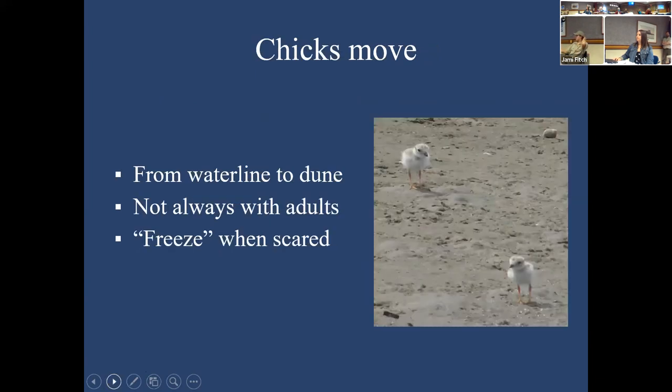And then I talked about this a little earlier, about how the chicks freeze when they're scared. Adults won't do this as much. They'll kind of flush out of the way. But if the chicks feel like they can't move away from you fast enough, their best defense is to just stop what they're doing and hope that you don't see them. But we hope that you do see them and don't step on them, please. Often in footprints too, you'll see the chicks. And yeah, they sit down in there, get a little wind break, a little protection.